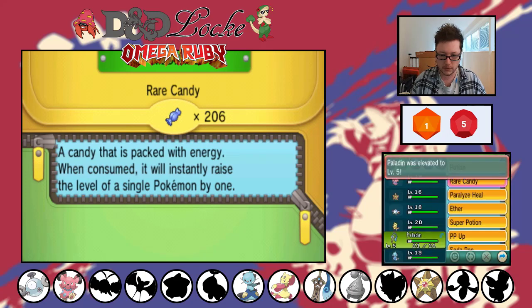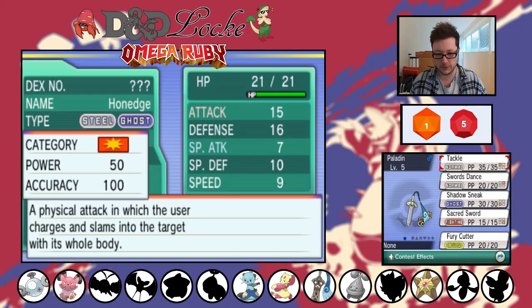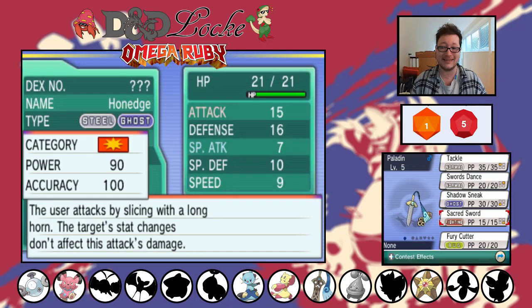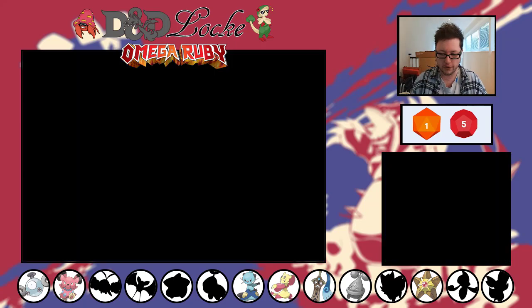This might take a little while. Talk amongst yourselves. Wants to learn Fury Cutter. So, let's see what we've actually got in terms of moves. We have Tackle, Swords Dance, Shadow Sneak, and Sacred Sword. Adamant Nature on there. Sacred Sword is the only one added in as a move that it could learn through breeding. I'm actually not going to learn Fury Cutter.